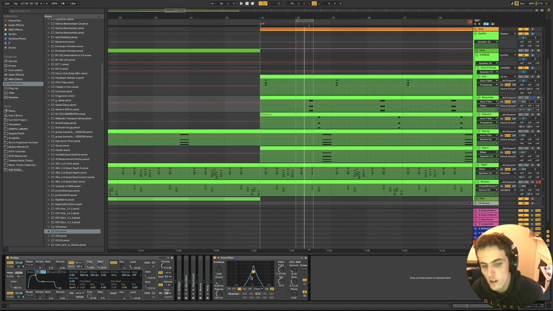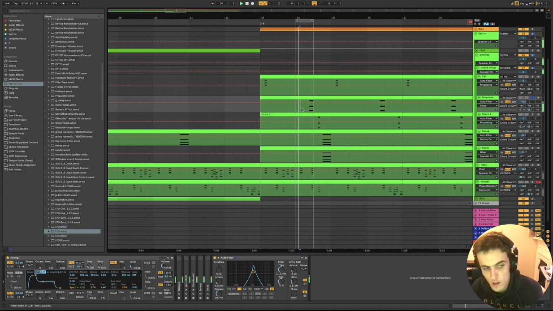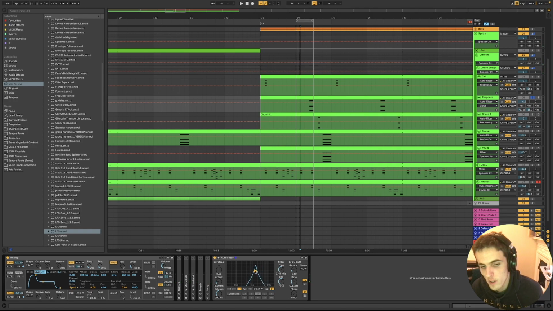So you see, I have changed it. But instead of automating and being locked into that automation, now what I've drawn in basically just moves around the parameter I set.